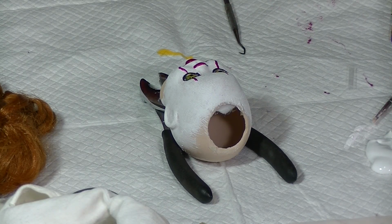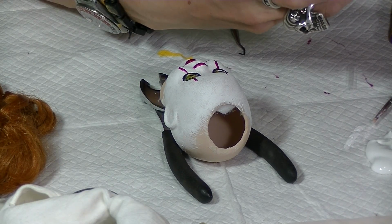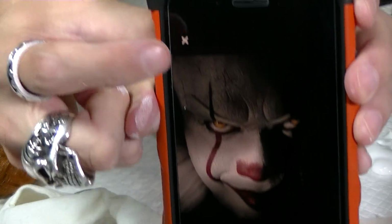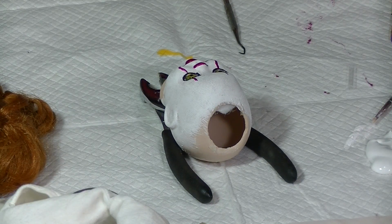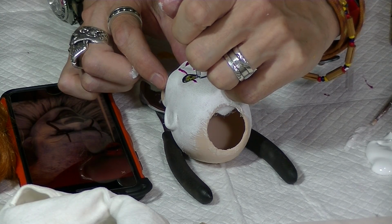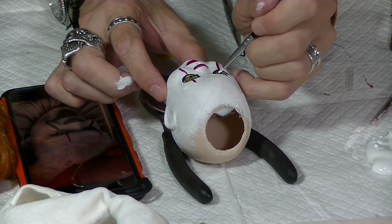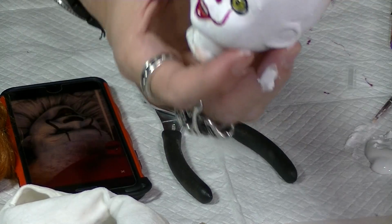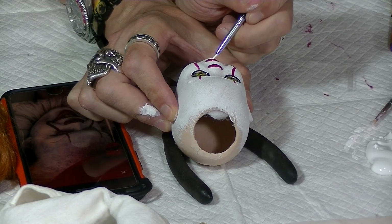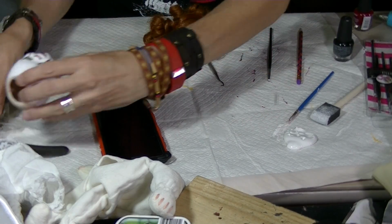Next step. If you notice, Pennywise does have some eyebrows, and they are just like white. They're just raised white colors. I'm going to use the same white paint to see if I can get a line of white paint going up. You can see those eyebrows a little bit better there. I don't know if you can see it, but I put the suggestion of some eyebrows there. And I'm going to touch up a couple parts where the white paint didn't make it all the way around. I'm going to set this to dry right here.